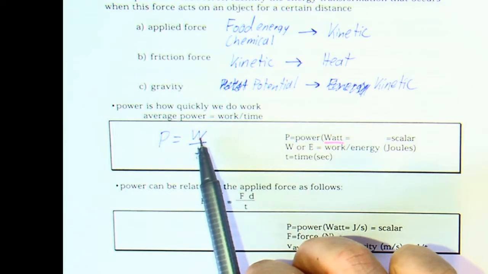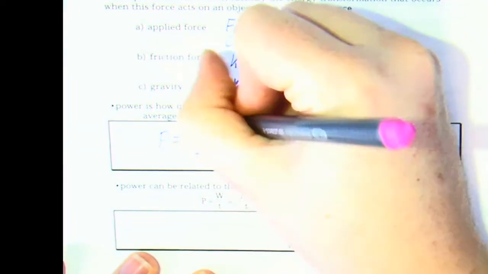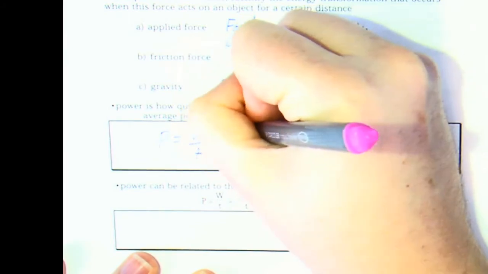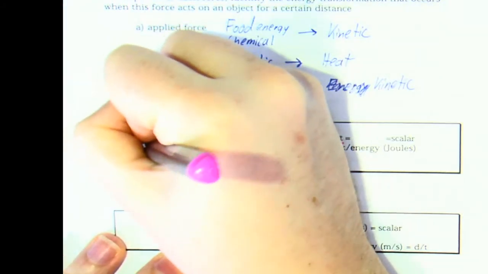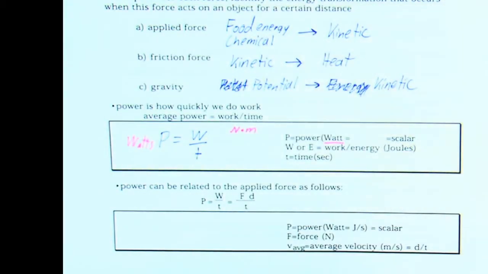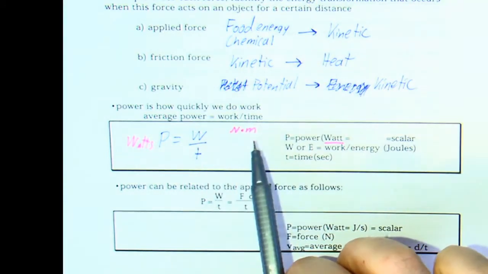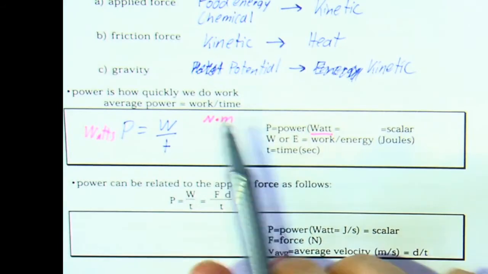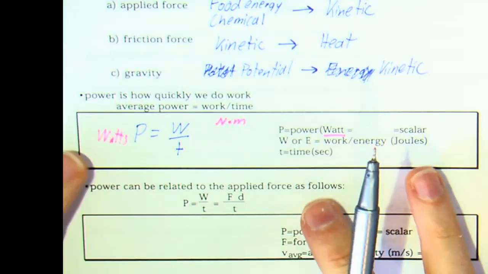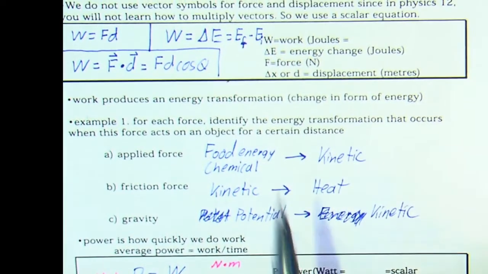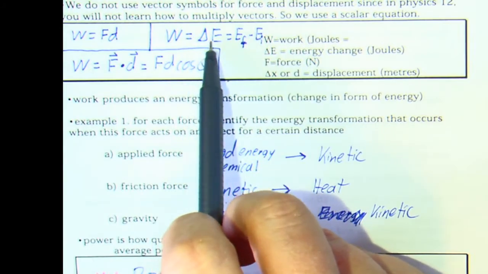But if we look here, if power is measured in watts, the units for work, well, we have a few things. We said, first of all, that work was equal to force times distance. Well, that means we've got newtons times meters. My units are in pink. So the work, W, is given to us as newton times a meter. But we also said further up here that work was equal to a change in energy. Well, energy is measured in joules.